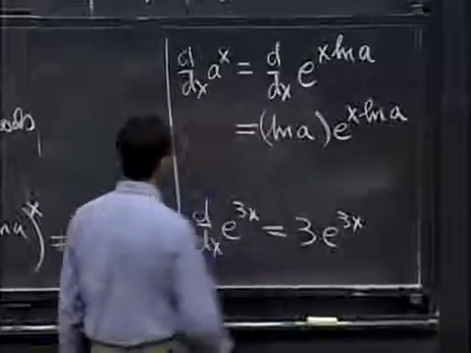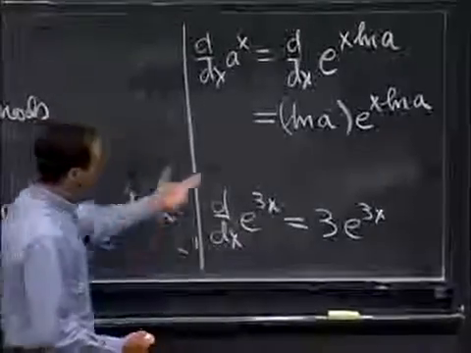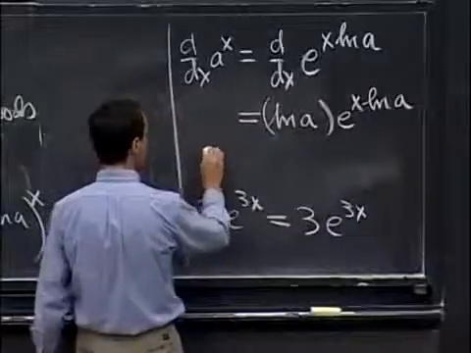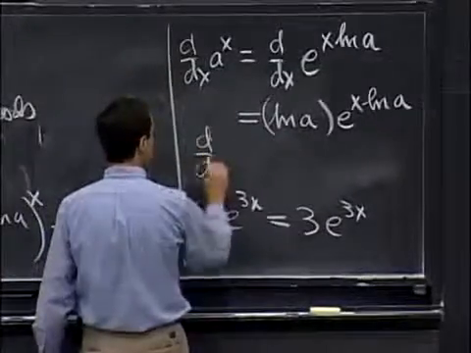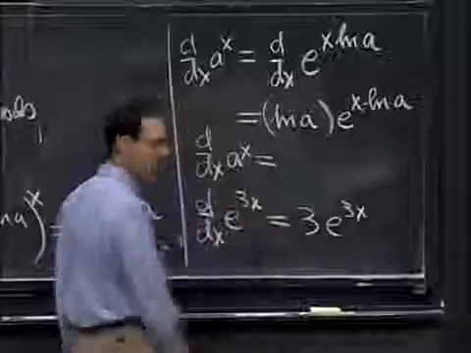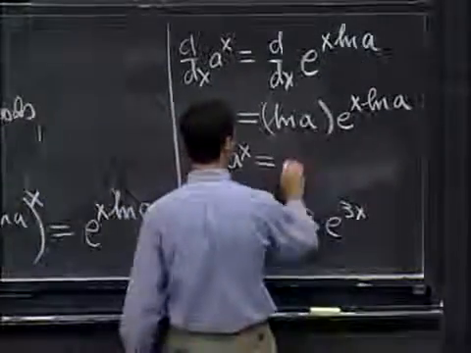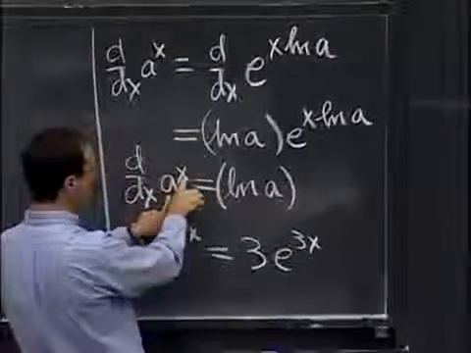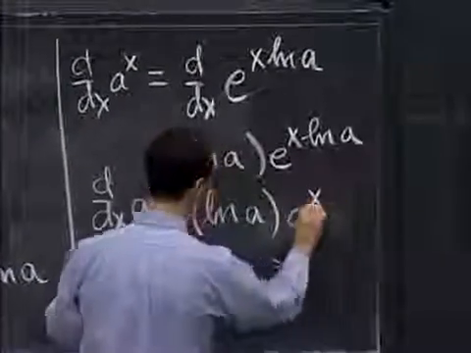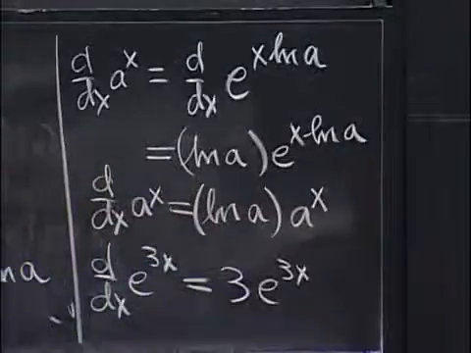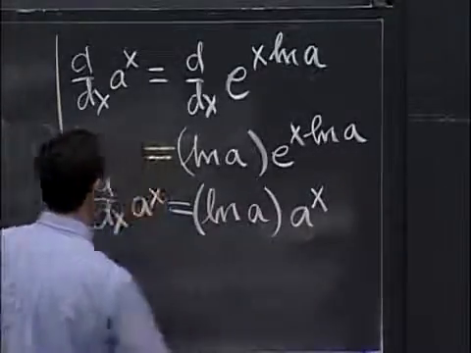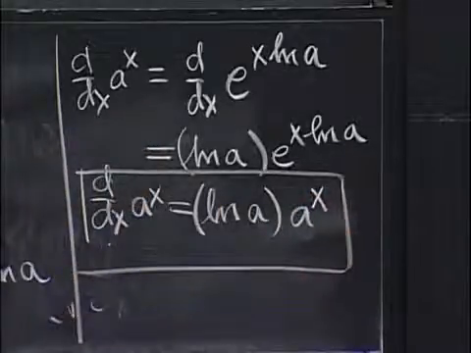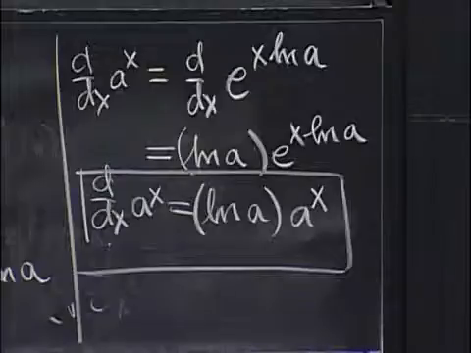All right, so here's the formula. On the other hand, this expression here was the same as a to the x. So another way of writing this, and I'll put this into a box, but actually I never remember this particularly. I just rederive it every time, is that the derivative of a to the x is equal to log a times a to the x. All right, now I'm going to get rid of what's underneath it here. All right? So this is another formula.